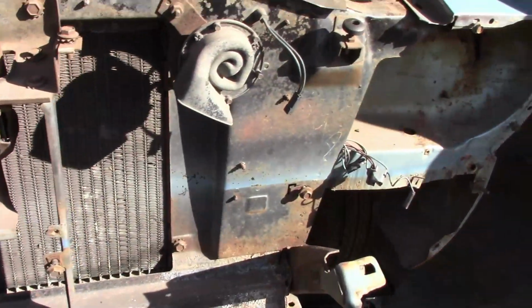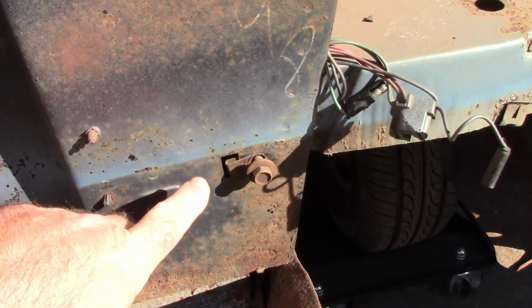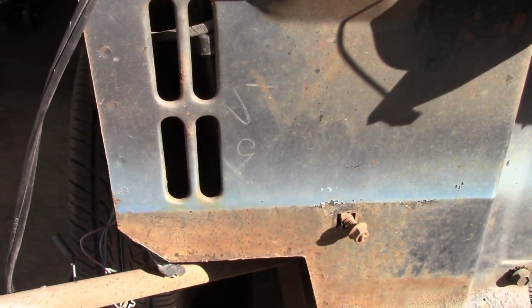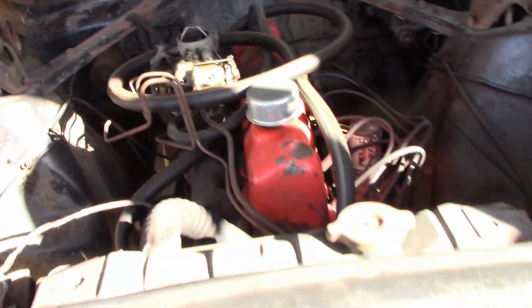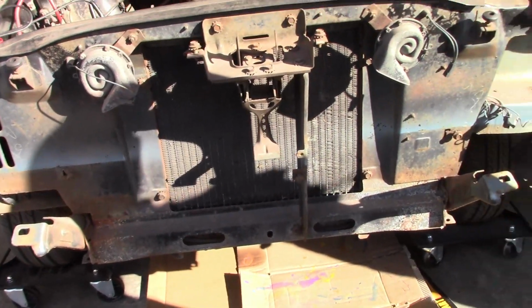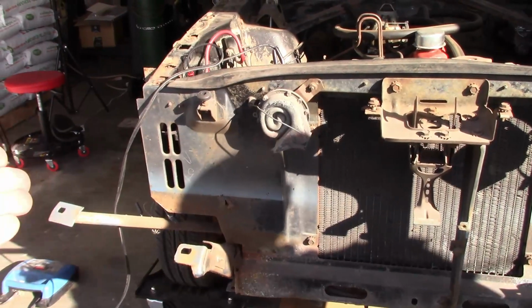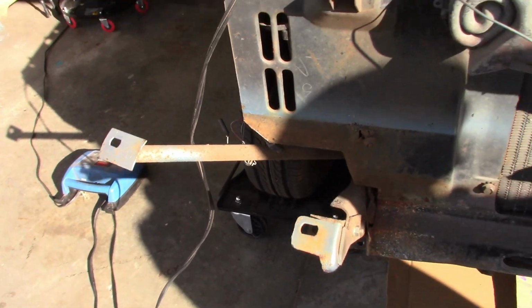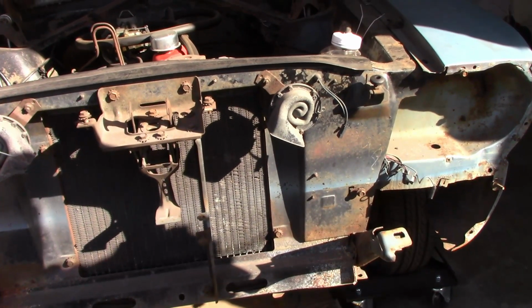I'm going to assume maybe that this is the original paint. I don't know for sure. They didn't cover everything up, but you can see the grease pencil marks where they had written on it from the factory, which is kind of cool to see. I don't see any on the firewall, but that doesn't mean much. It easily could have been covered over. I don't think they did a great job masking these off either when it came to paint them, so that very well may be how it should be. You can see there's paint on the end of all the bumper brackets. I could be wrong, but I'm just assuming that's the way it should look. Not that it matters.